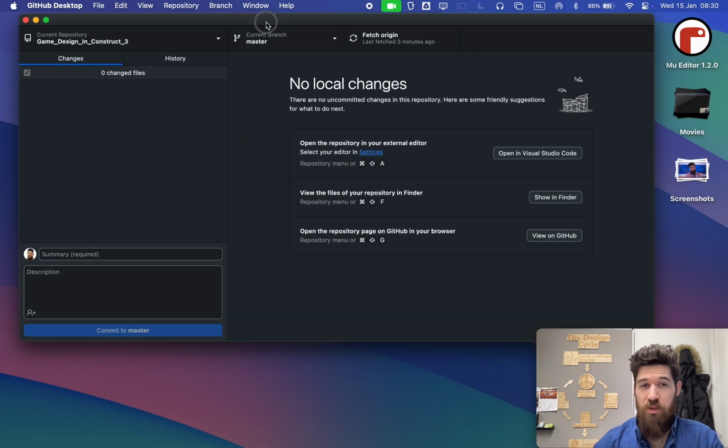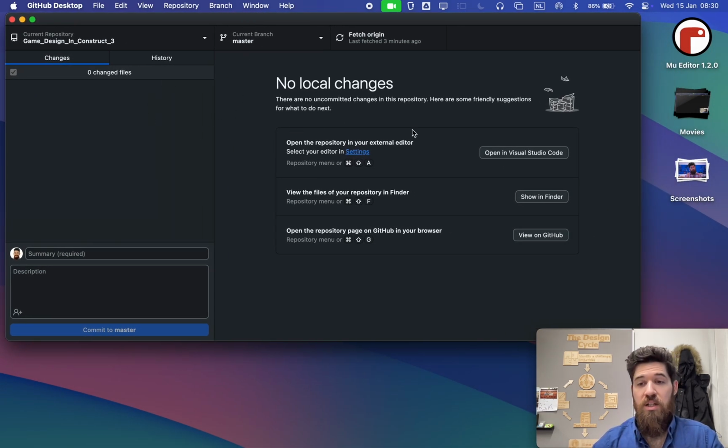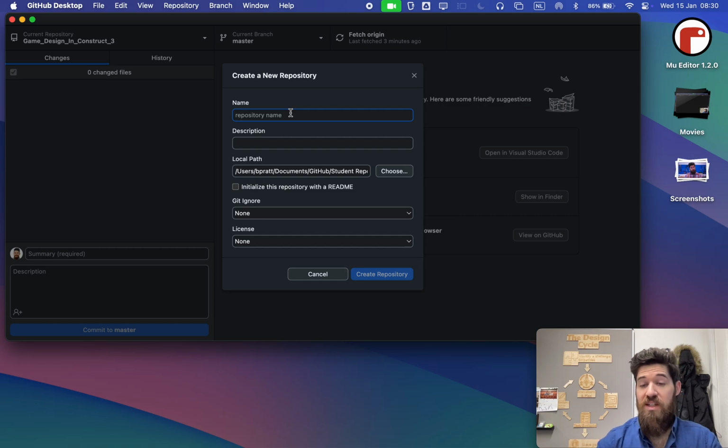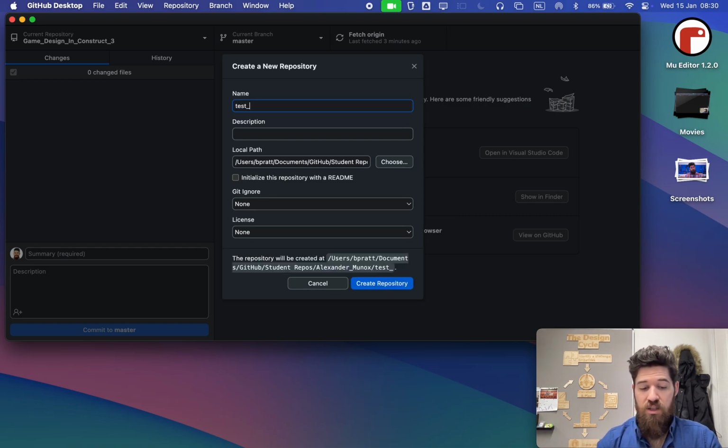I'm going to use GitHub Desktop because I find it's really accessible. So I'm going to open up GitHub Desktop, and I'm going to choose File, New Repository. Inside the repository, you have to give it a name. In this case, I'm going to call it test repo. You cannot have any spaces in your repo name; you have to use underscores or dashes. Description, in this case, is whatever it is you're working on for your project, it could be robotics projects, whatever have you. In my case, I'm just going to call this one a test repo for tutorials.